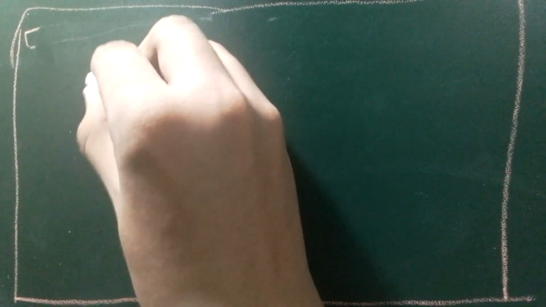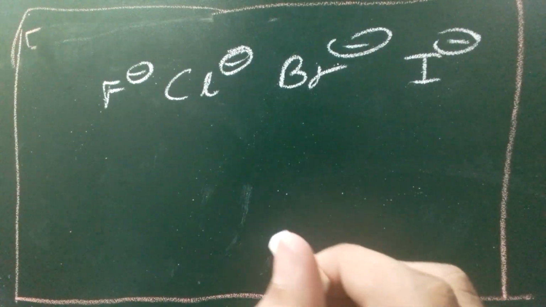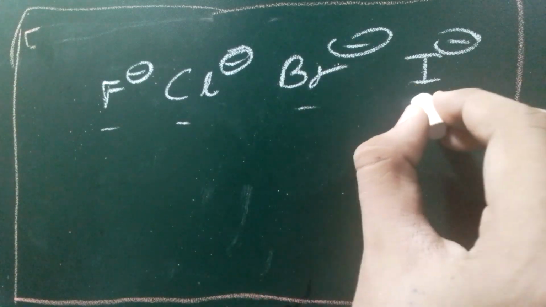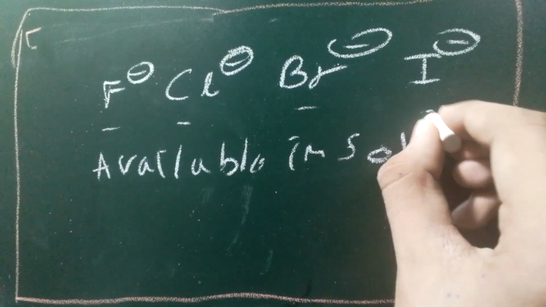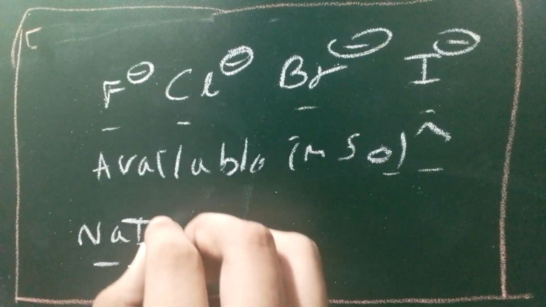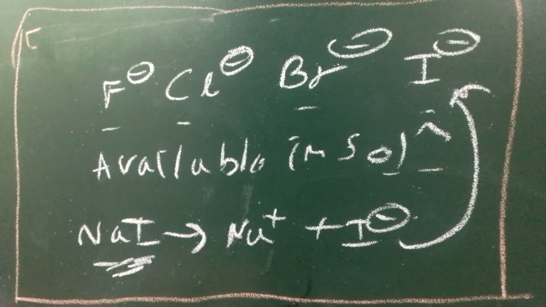So let's stop here and ask ourselves a question. If no condition was given, if no solvent was told to us in which we are performing the reaction, you did not know about that solvent. Nucleophilicity also depends on the kind of solvent we are using. What would be your answer to the nucleophilicity order for F minus, Cl minus, Br minus, I minus? When I am talking about these, I am saying that they are available in solution. I mean that NaI, which is ionic, has broken down into Na plus and I minus. Okay, I am talking about that.